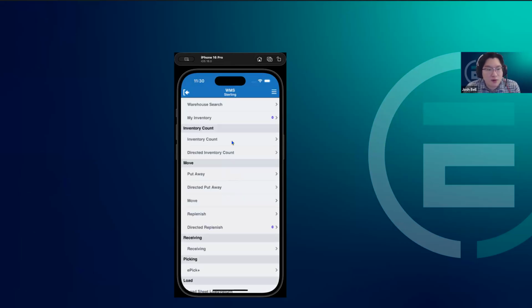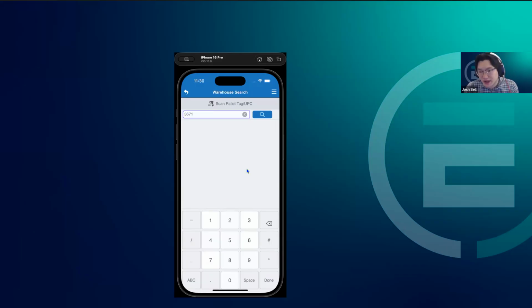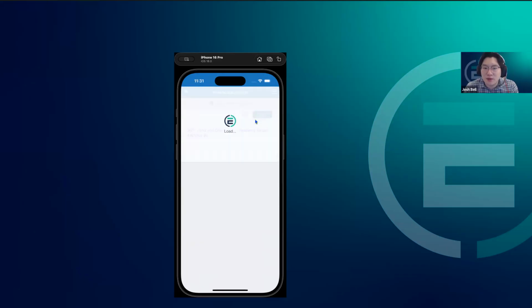We have our warehouse search here, which, as Alex described, is our digital detective. Say you're a warehouse manager walking through the warehouse and you see a case lying around, let's say our Silly Clouds strawberry seltzer, since we've been using that one, and you're not really sure why it is there. You want to do a quick search. I can enter the product ID or just scan. That's what you'll likely be doing.